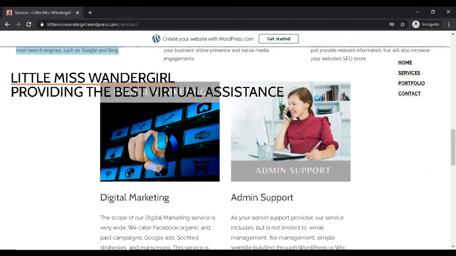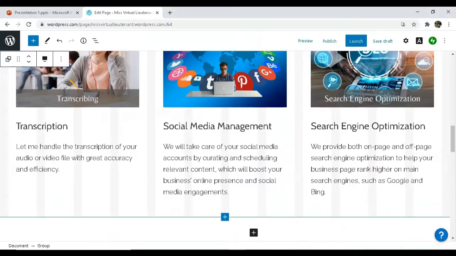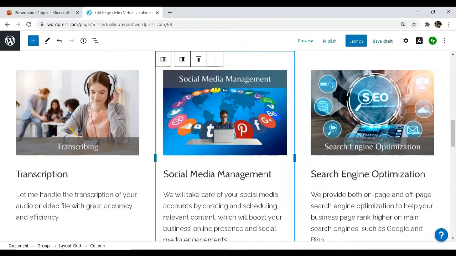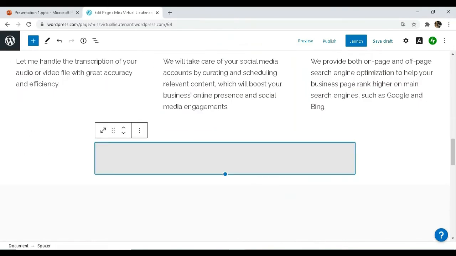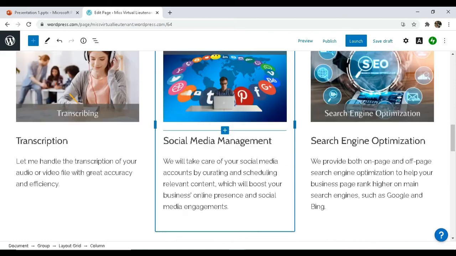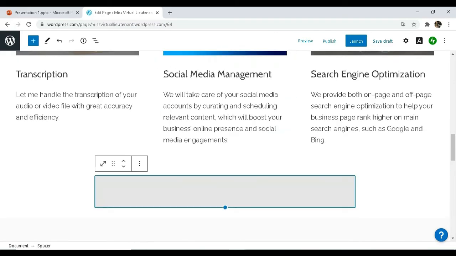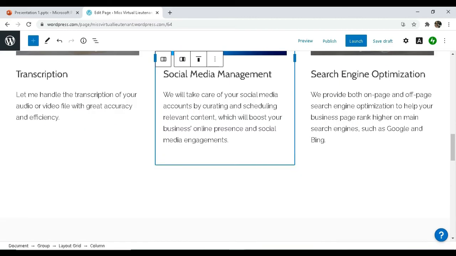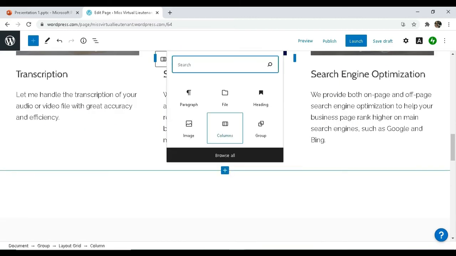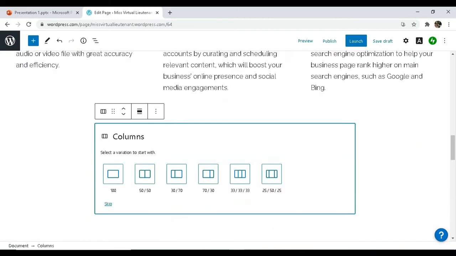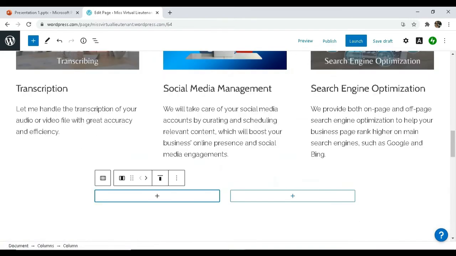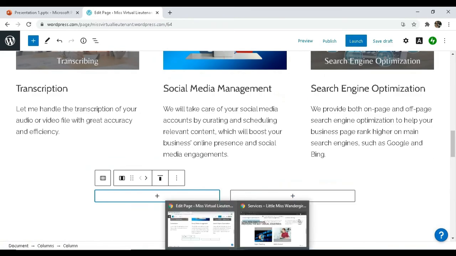So as you can see here, I offered like 5. Let's try to add 2 more. So here I'm gonna click here, and then I'm gonna click add here. Wait, is it there? I'm gonna click add columns, and I'm gonna add 2 more because we want to add 5 things, right?